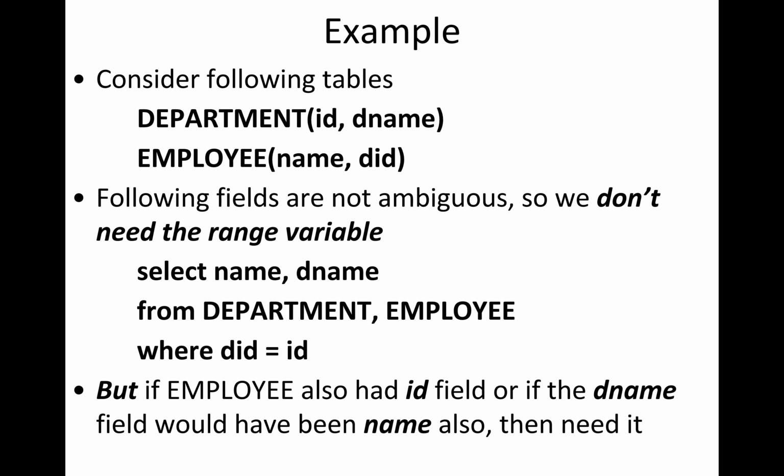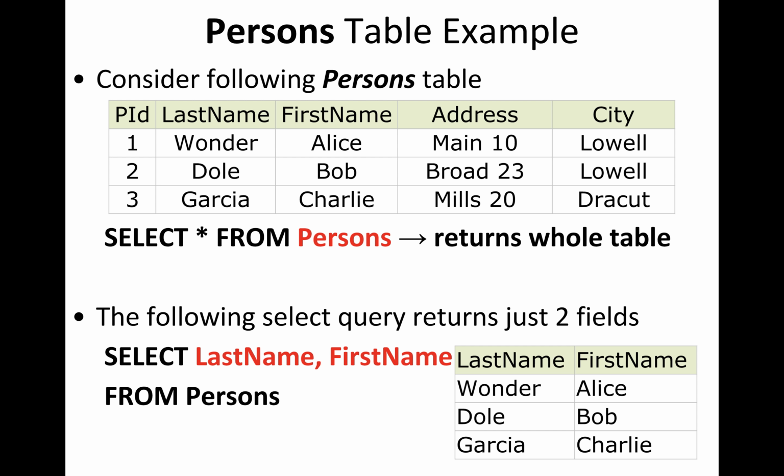Over here, we are listing both tables in the from clause, right, comma separated, and some fields we're retrieving from the department, and some fields we're retrieving from the employee, right? And we are joining them here with the department ID and the ID of the employee, because the fields don't have the same names. I don't need to prepend the name of the table. But if they weren't the same, I would need to add them.